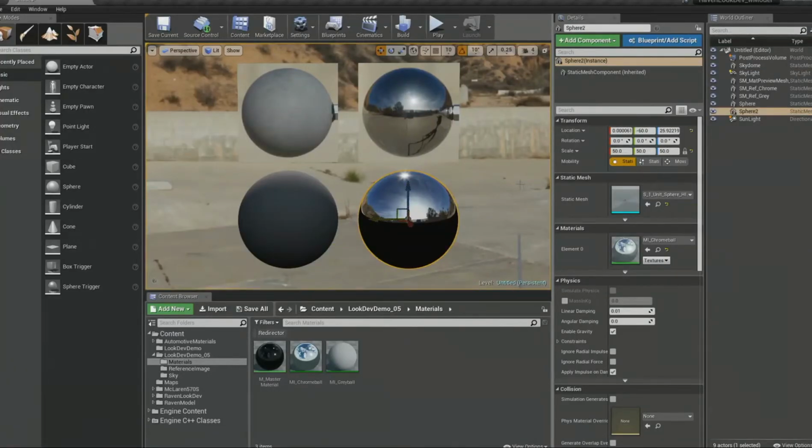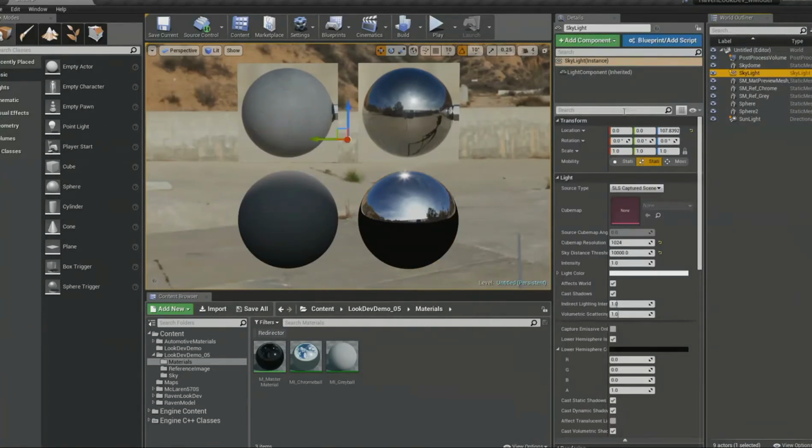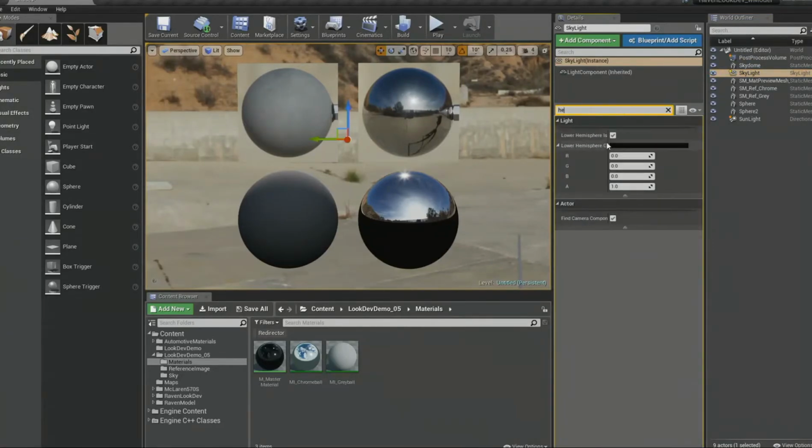So first of all, in the chrome ball, you see this black bottom. The reason why the black bottom is happening is in the skylight. You click the skylight. Skylight has this option called lower hemisphere is solid color, because when you think about the Earth, we are standing on the ground. So when the lighting is coming from the top, it will bounce off the floor and then bounce back.